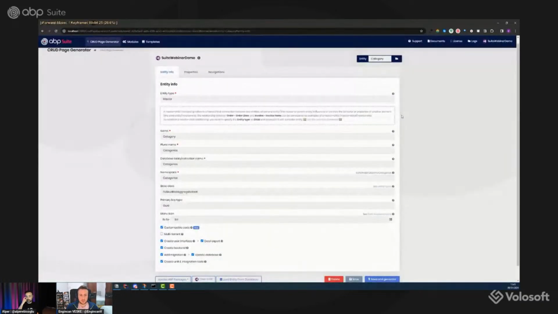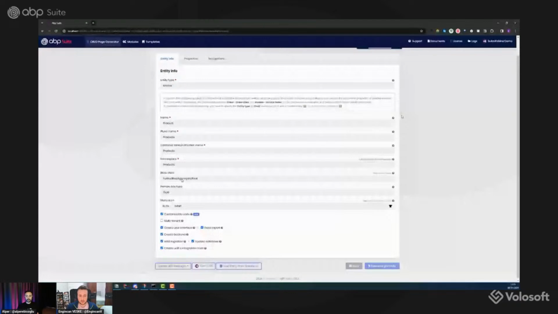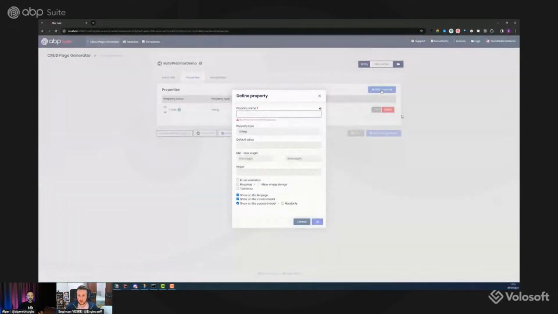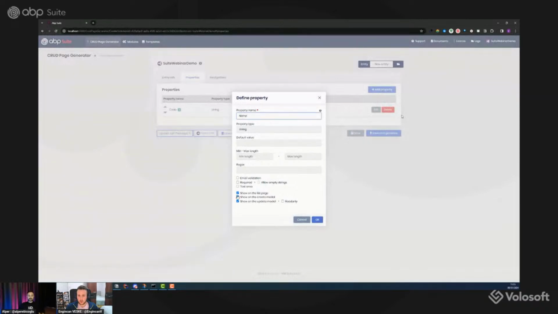And after it's generated, now we can create the other entity, the product entity. And as I just said earlier, we will establish a many-to-many relationship between products and categories. So a product can have multiple categories, and a category can be in multiple products.